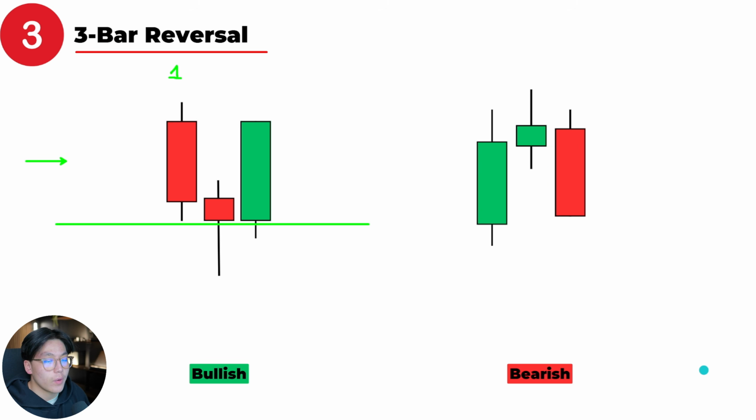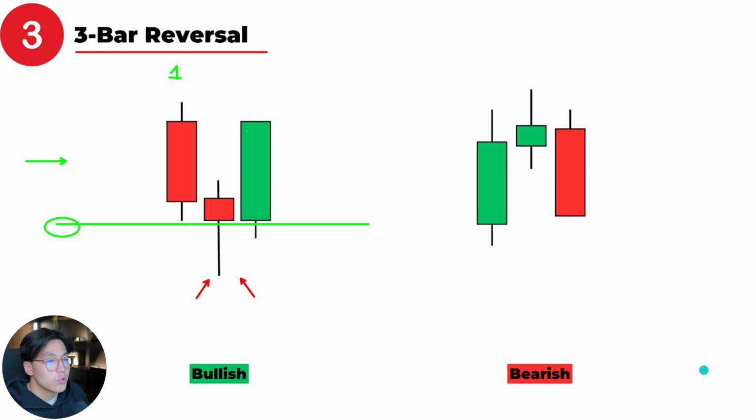Then we have a reaction candle. So let's say we have a clear level of support here. Price reacts, which pushes underneath this key level, you can see that buyers are stepping in. And then on the final candle, what we have is our confirmation candle, which we like to see close above its previous candle. So you can see in this case, we close above its second candle, but we didn't close above its third candle. And this is a solid 3-bar reversal.